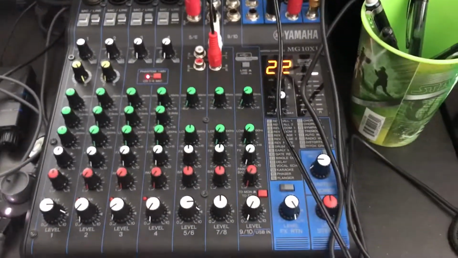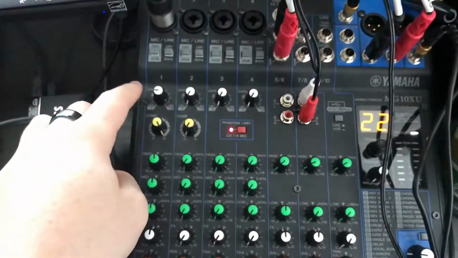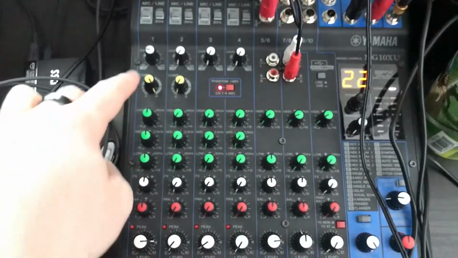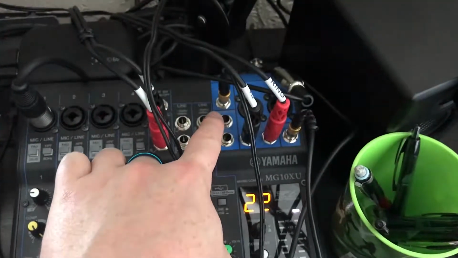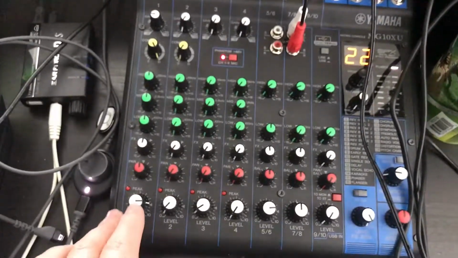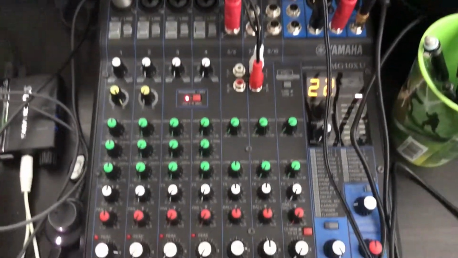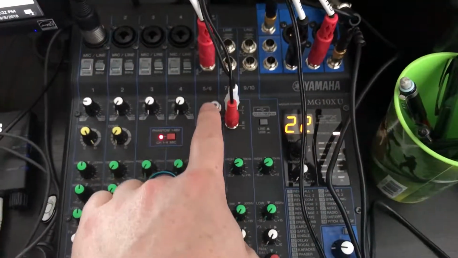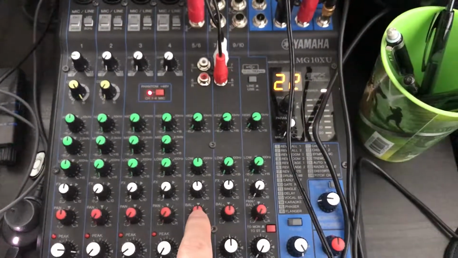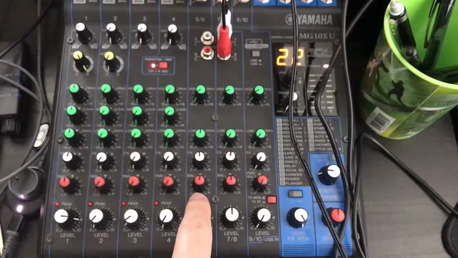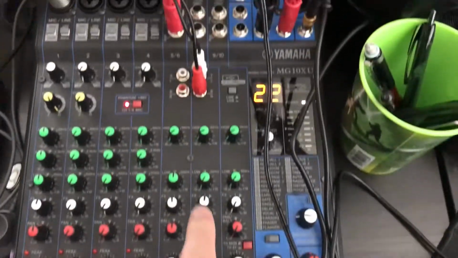I'll show you the dials so that you can see what all I have everything set to. So, my microphone here, I have the gain set to there. Everything else is mid. That doesn't really matter. I have this turned up so that the little splitting effect goes that way. Then my gain is, or my peak is there. And then this guy here, go down. I have the effects turned up and this thing turned up. That's where I was able to start hearing things, but only through this one right there, which isn't the right one. That's turned to there. This guy right there.